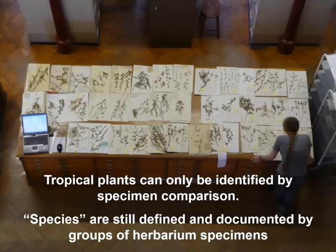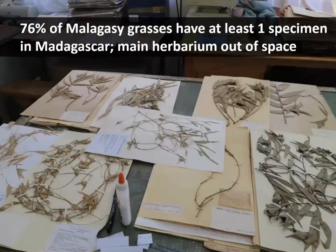We come to something that many British and European botanists find surprising: in Britain, going through a book or the internet is usually enough to identify a plant with a high level of confidence. But for the majority of tropical regions that simply isn't true, because the resources built up for British plants don't exist for Madagascar. The only way we can identify our grass is by comparing it to pre-existing specimens. We try this at the Madagascar herbarium, but only three-quarters of grasses have any specimens at all, and our grass is one of the 25% that doesn't.